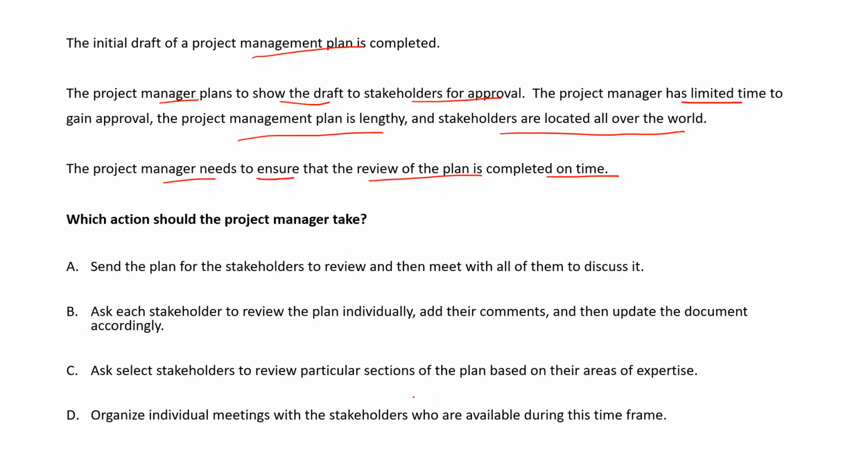And I think the answer is very clear. You can easily answer it. I went through all four of them and I can easily find what is the right answer.